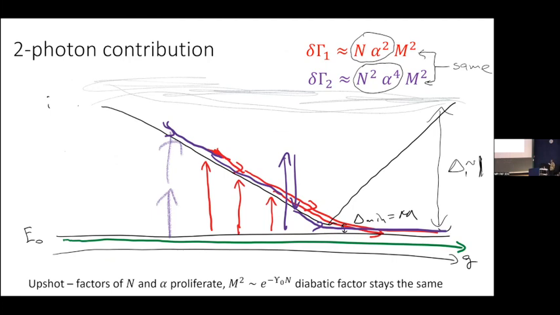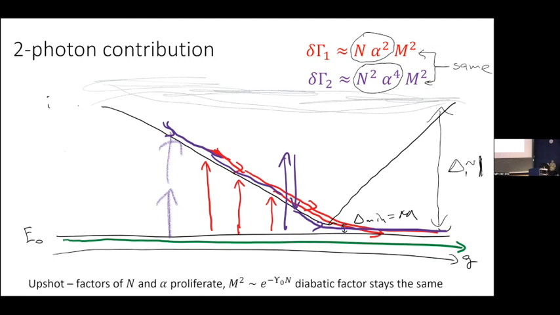And then you realize that there's something really interesting that happens. Well, the boring thing that happens is the thing that I circled. This is what you expect. You expect that there are now going to be tone combinations drawn here in purple. So this is the second order perturbation theory, where the number of tone combinations that manage to resonate is n squared. Now, because we are doing perturbation theory, it's a smaller contribution. It's alpha to the fourth. But the thing that's really important is that these are all prefactors in n, right? They're polynomials. The thing that's exponential and that's killing you is this M squared.